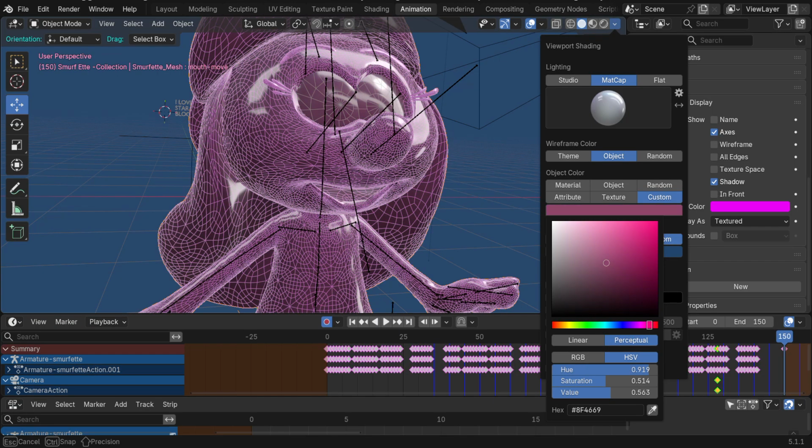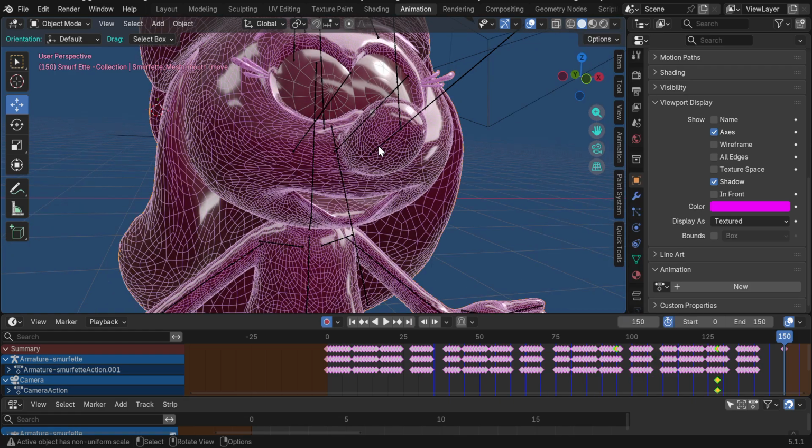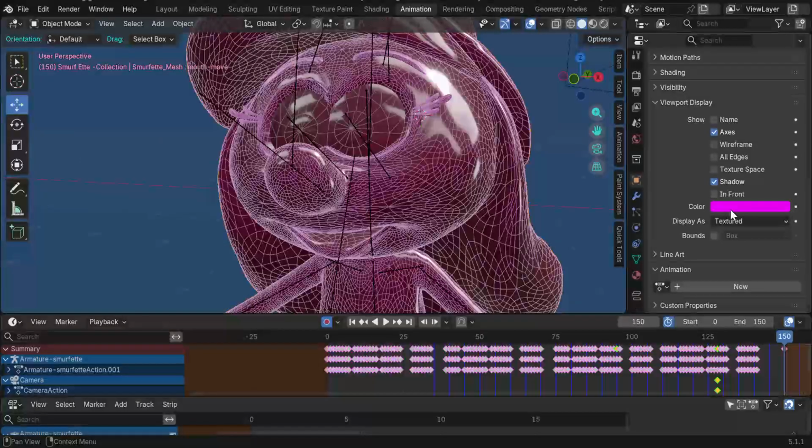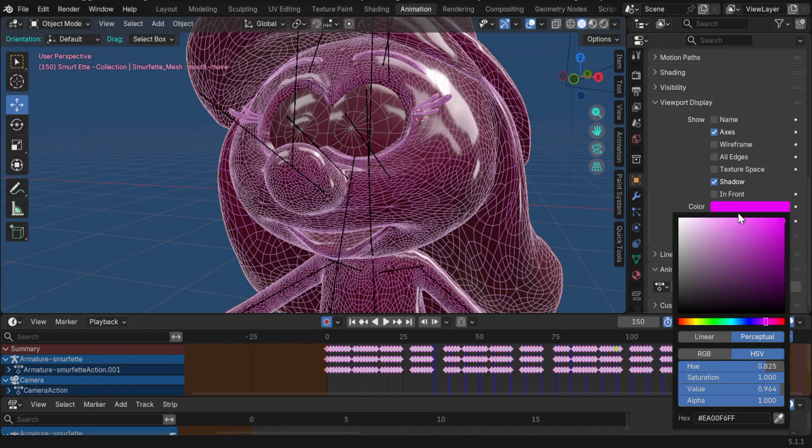We can make her dark pink. And then we can come here and change these colors now to what we want. Blue or green. And then slide around. Fun, fun.